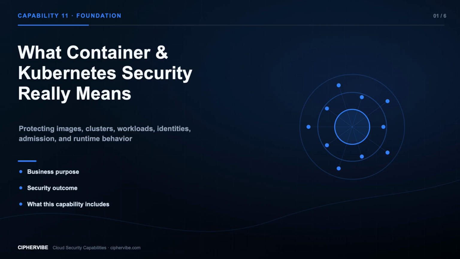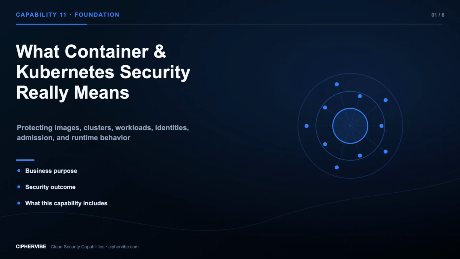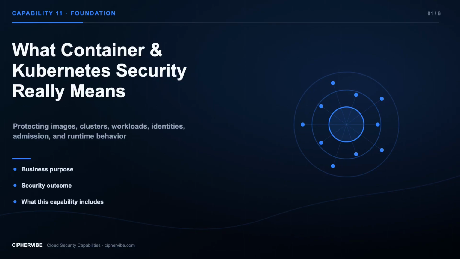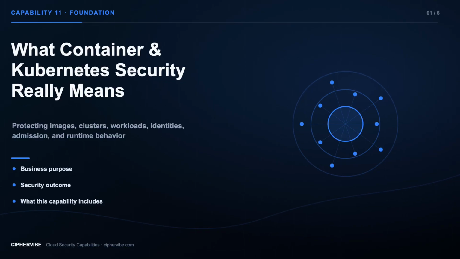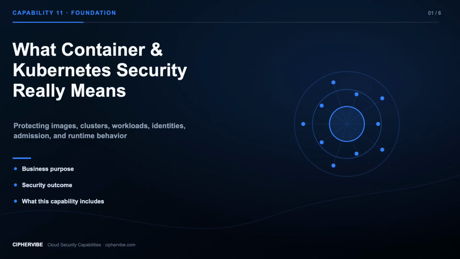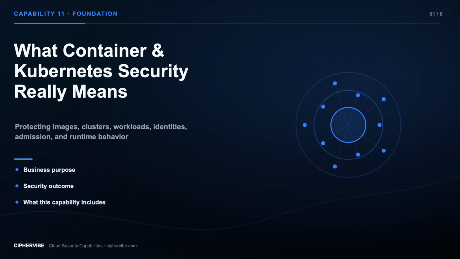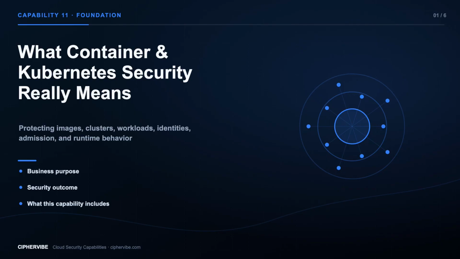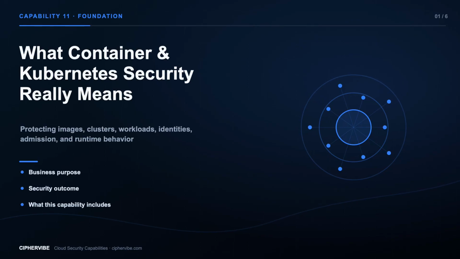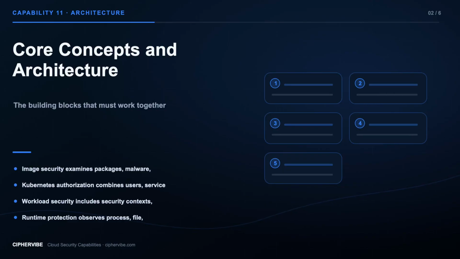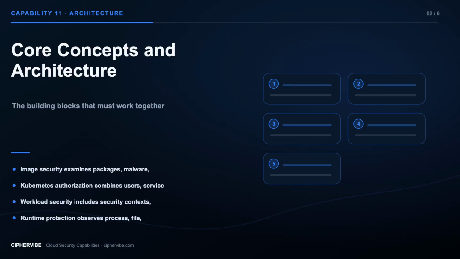Coverage is not the same as effectiveness. A dashboard can show thousands of checks while the capability still fails because evidence is stale, ownership is missing, or remediation is never verified. The business outcome should be explicit. Teams need to know which loss scenarios the capability reduces, which systems are in scope, and which remaining risks require a conscious decision. To understand Container and Kubernetes security, start with its architecture and vocabulary.